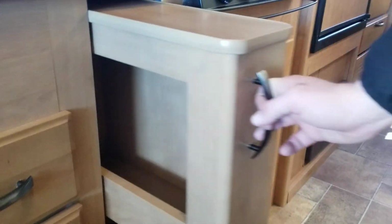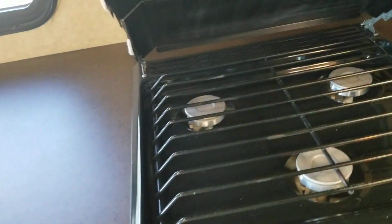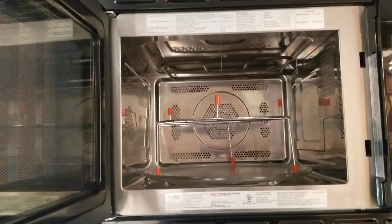Now you're probably wondering where your pantry is. Well, you got this cool little pull-out. That actually reveals your pull-out pantry. 2 more drawers under the stove top. Generally, pots and pans. You have a little hood there too. And this is a convection. It's smaller, but it will still have a baking feature.